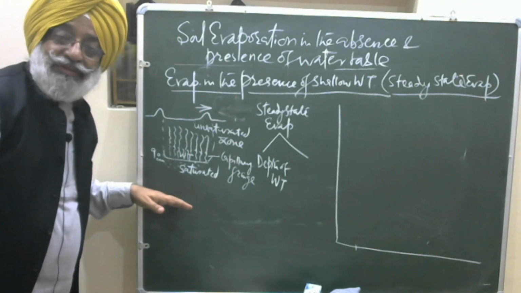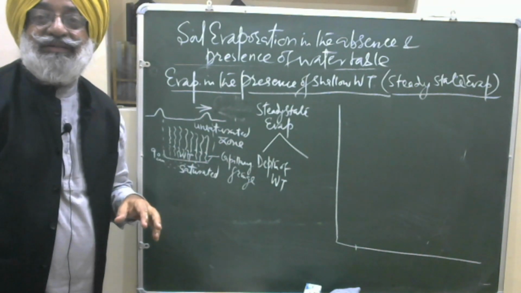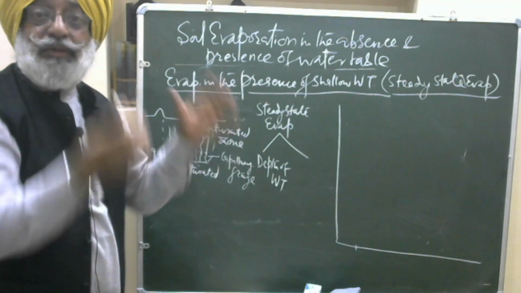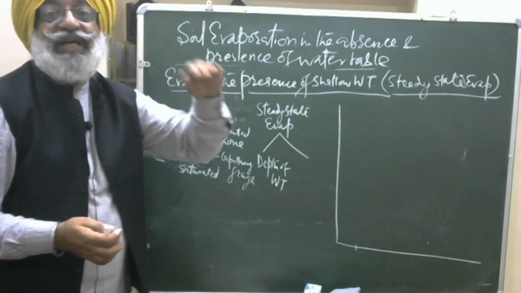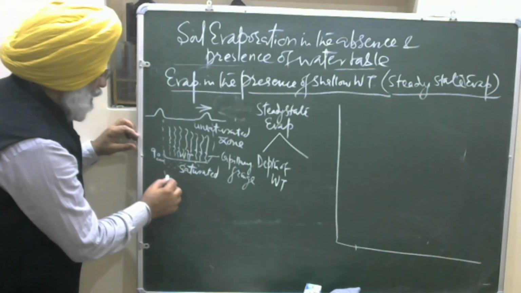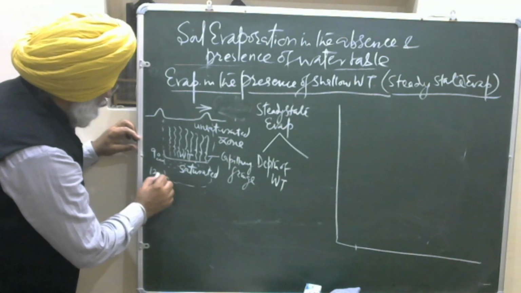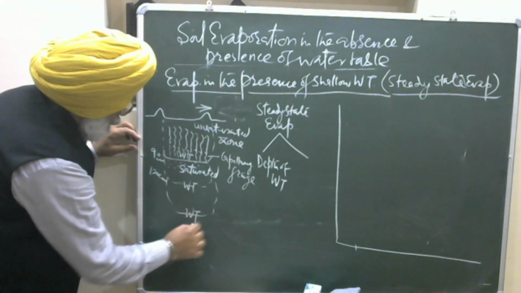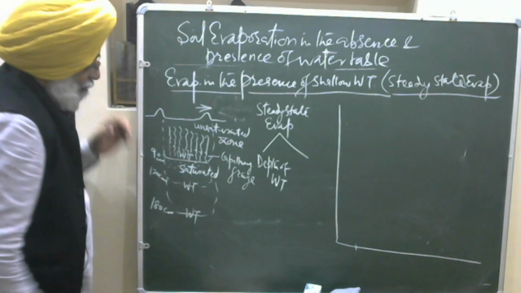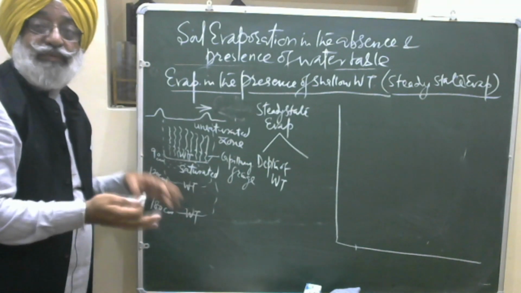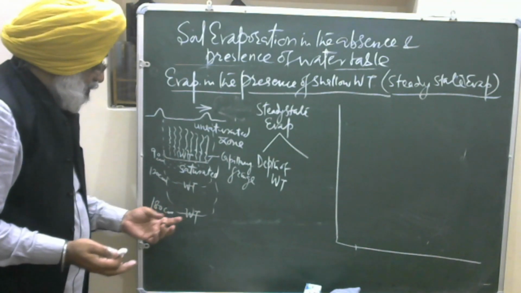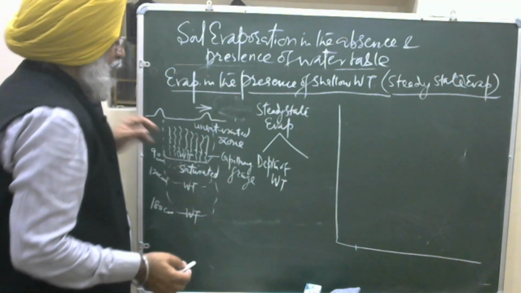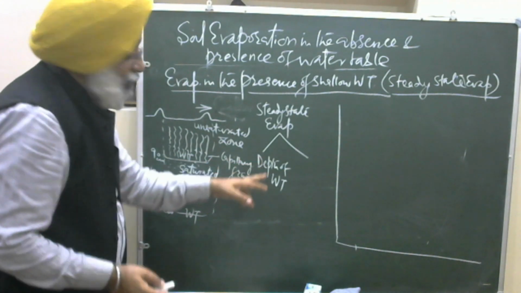Deeper the water table, lesser will be the rate of evaporation. Although it will be a steady state because shallow water table is there, the shallow water table may be at different depths. Like we have 90 centimeter, it could be at say 120 centimeter, this is your water table, maybe at 180 centimeters. So even up to 3-4 meters we call it a shallow water table. So this shallow water table is also varying at different depths. Now as I said, it will depend upon depth of water table, number one.